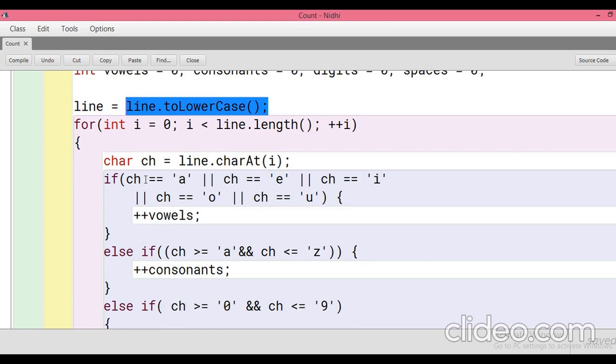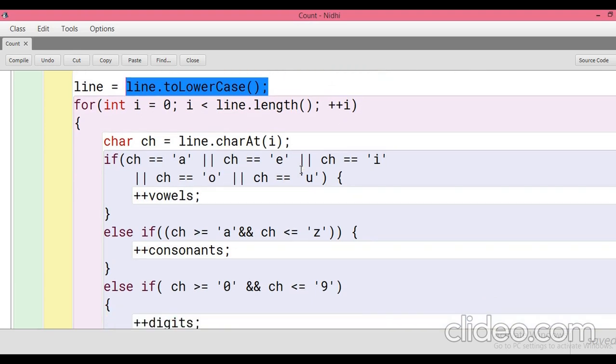Start reading one by one, from position 0 till the end of the length of the sentence, using a for loop. I start my loop from 0 till line.length to count the number of characters in the given string, i++. One by one I get each character and save it in the variable ch.